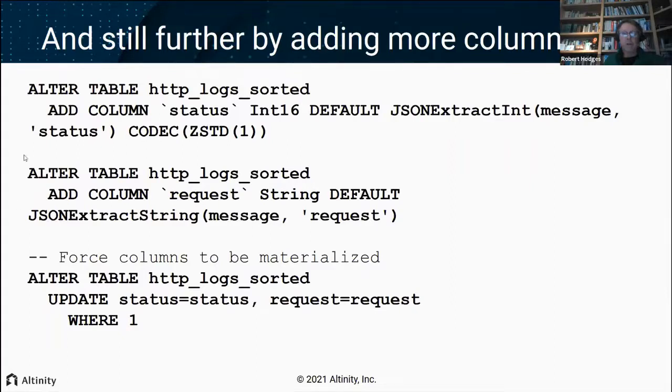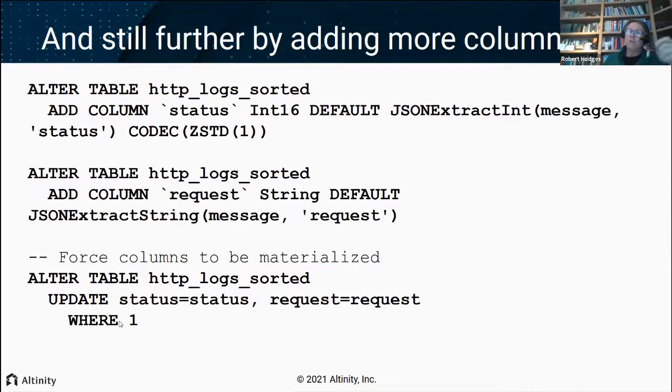For us to get real benefits from it, we can add other columns and then force them to be materialized. The traditional way to do this, over the last couple of years, is to do an alter table and then an update: set status equal to status, request equal to request, where one.